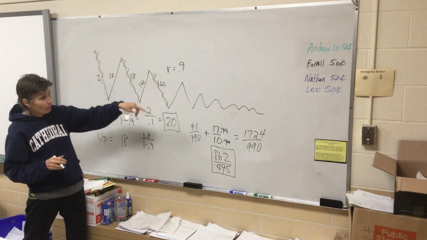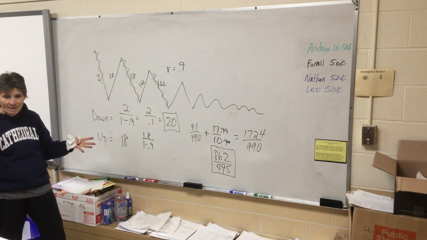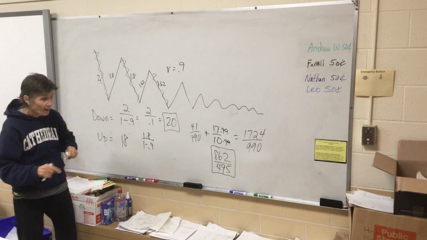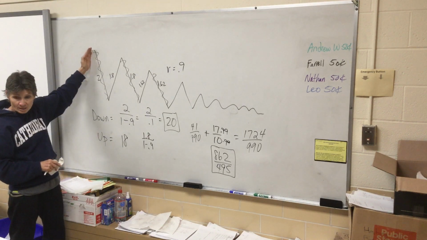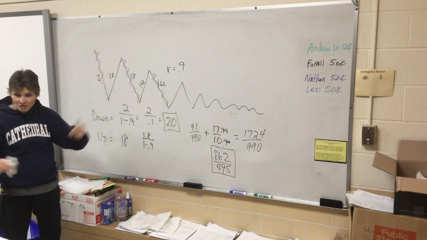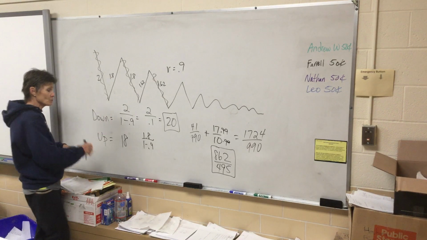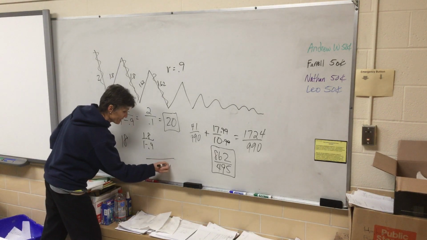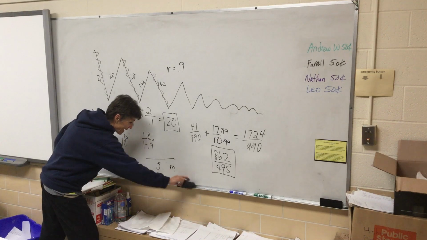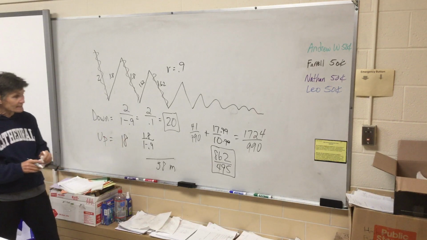If you have these bouncing ball problems, the ups and downs are always going to match except for the first term. Sometimes the ball is thrown, and if the ball is thrown, then the ups and downs match exactly. But in this case, it was dropped, so the total distance would be 38 meters. The ups and the downs added together are 38 meters, 20 and 18.